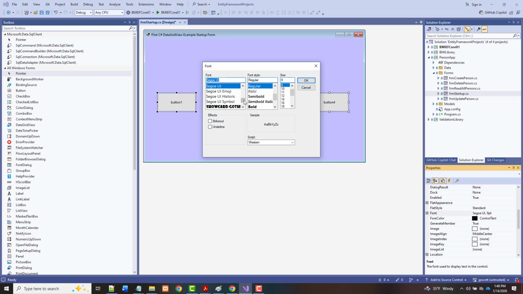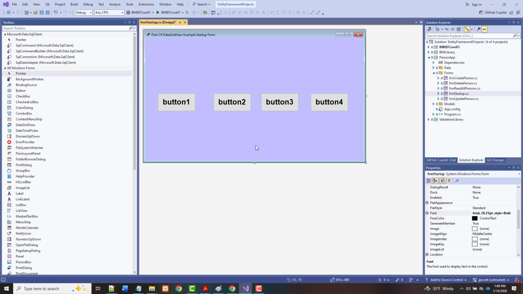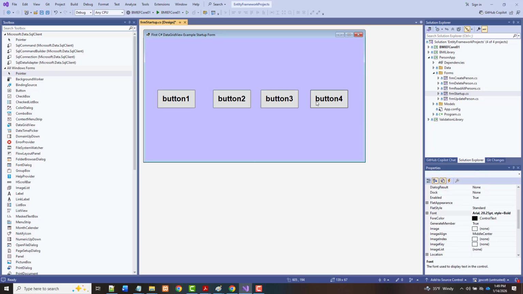And we will, because I like this, make it Arial, bold, and we'll make it 20 point. Okay. Might as well lock these into place. Like I said, maybe they should go up a little bit here. I guess that's okay. Lock controls. All right, and let's start putting the stuff in here.